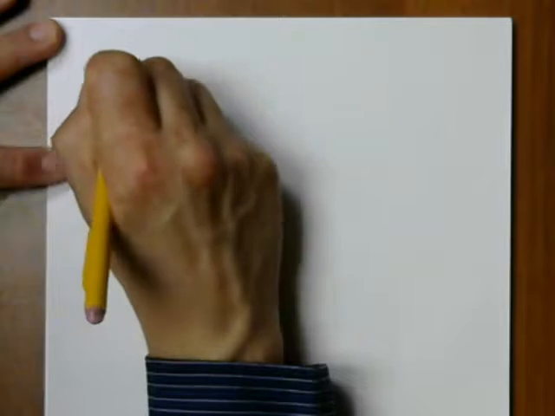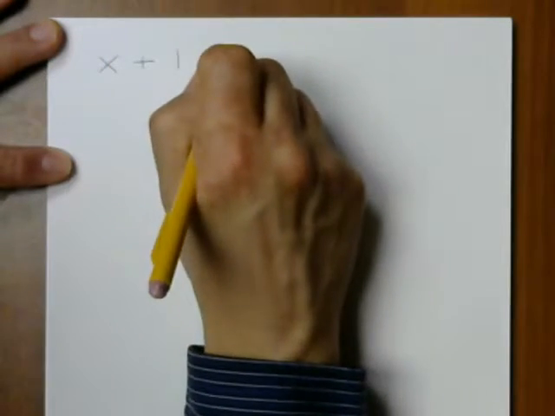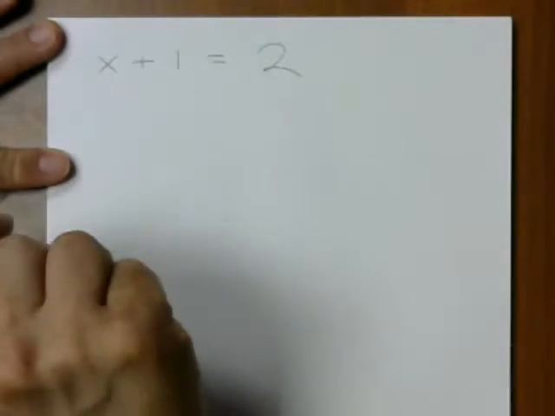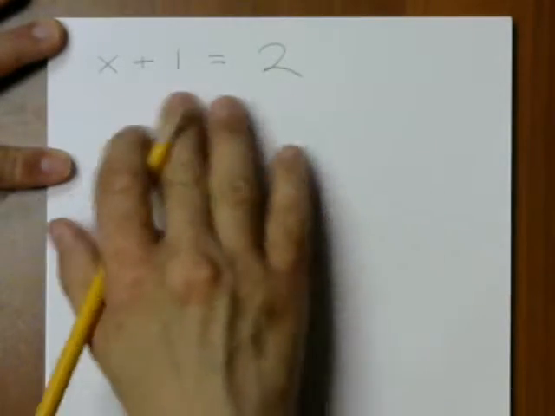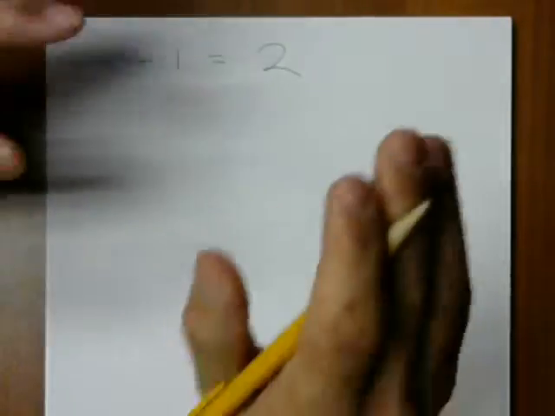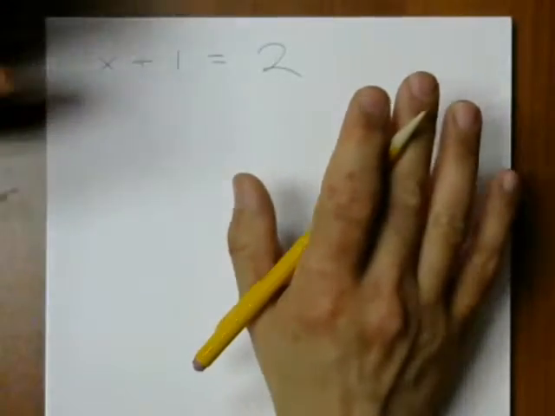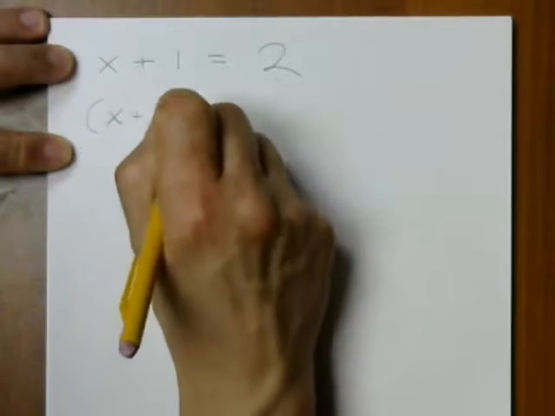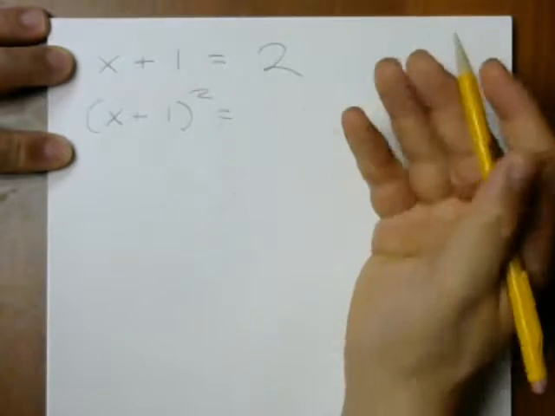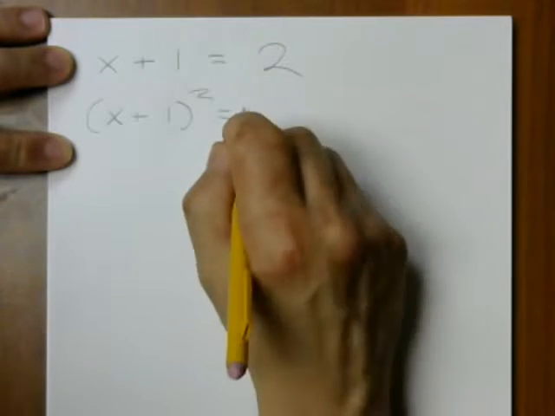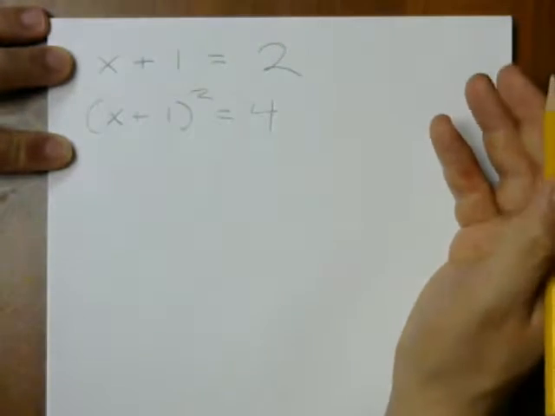What might happen then? Let's look at a really simple example where we would never actually want to square both sides, but maybe doing something really easy to start us off will illustrate what's going on. Suppose I just said, hey, I have no idea how to solve this equation. I'm going to just square both sides. I mean, the left is equal to the right, so if I take the left and square it, that has to be equal to what I get when I take the right and square it.